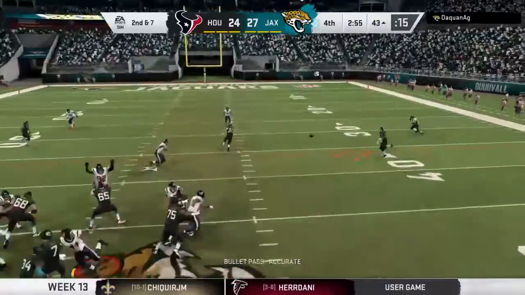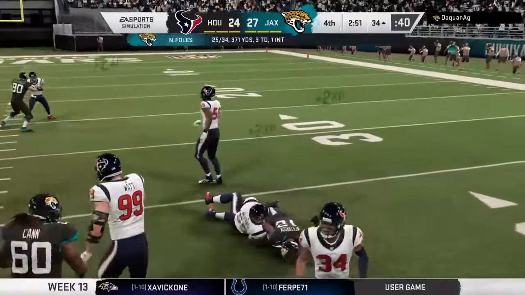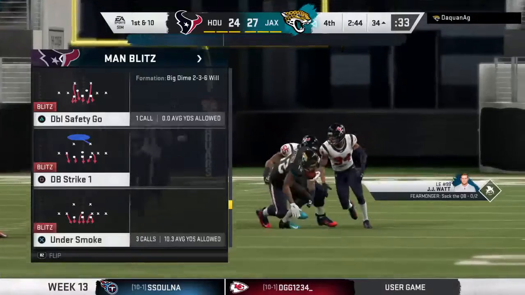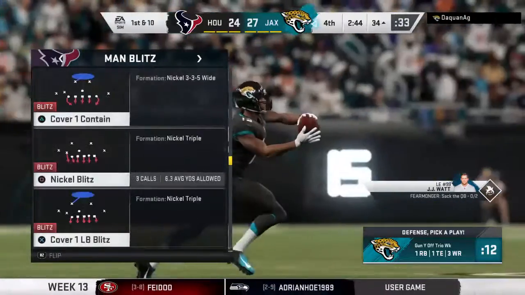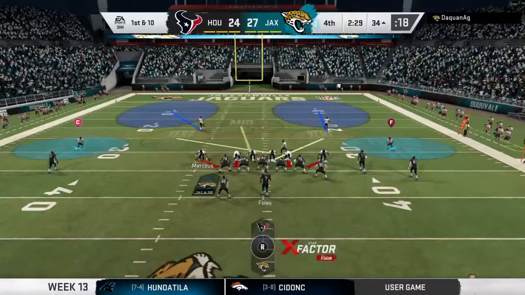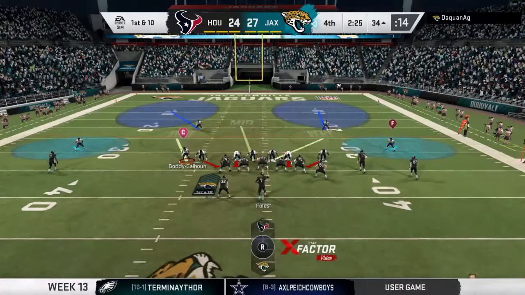Here's a 2nd and 7. Quick hitter here. It's complete. And they'll be inside the 35 now at the 34-yard line. 9 yards to pick up there, and it's a first down. This has to go down as one of the simpler routes in the playbook, but oh so effective. Nice completion there. Keeps the sticks moving. Foles now, after the pick on the last drive, 3 for 3 to start this drive. It's 1st and 10.